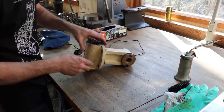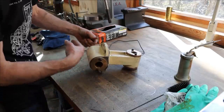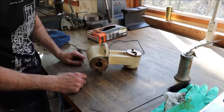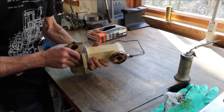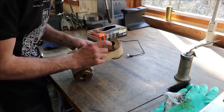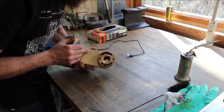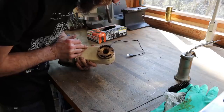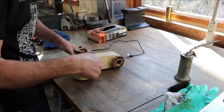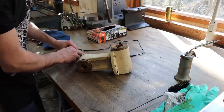Now, I'm not for sure exactly what this part of the nut is, other than just a bushing that the table lead screw runs through, probably just to keep that lead screw running straight and keep it from bowing. That's what I'm thinking. But anyway, that's a big heavy-duty bracket for holding that nut, and it looks okay. There is some scoring inside of the nut, which you would expect. It's going to pick up some dirt and stuff and pull it in there. But I'm just going to call that good because it didn't feel bad, you know, when I moved it back and forth. So there, that is done and clean.